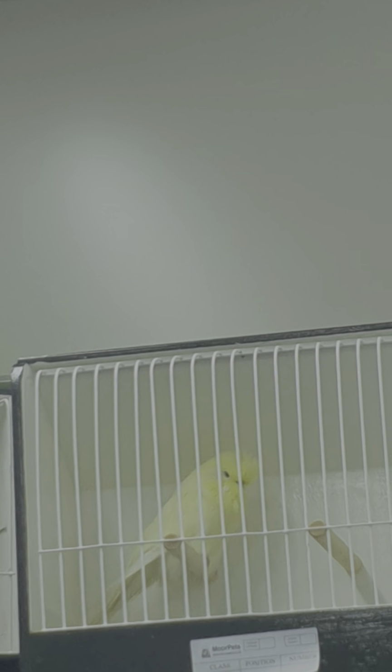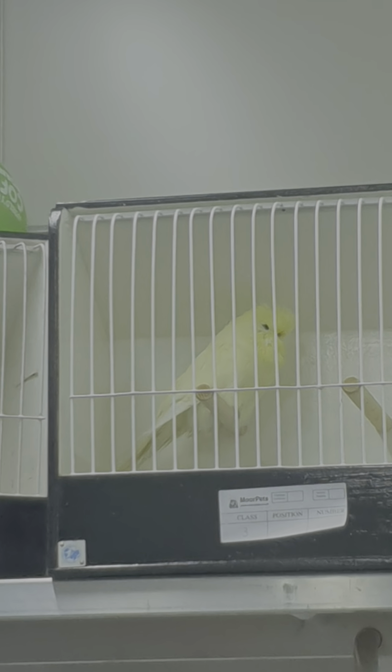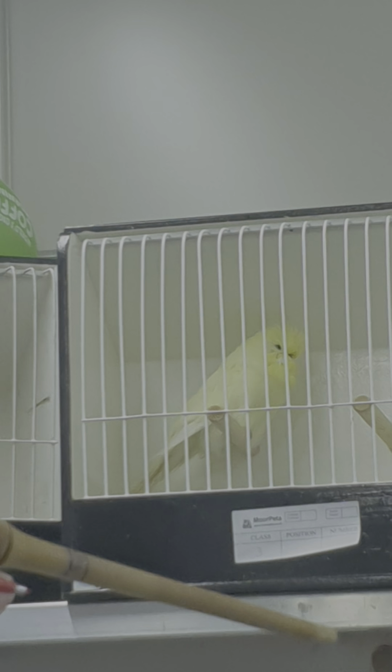You have a golden face, double factor spangle. How do you judge something like that and the style of that against the normal? Well, the answer is you go by your size, shape, balance and deportment and condition, and you have to leave it at that, because the only thing that you can penalise golden face and yellow face for is the colour running through the body. Whilst it's permissible with the golden face, the yellow face, it should technically cut off at the throat. But we all know through having bred them that it's difficult to obtain that.